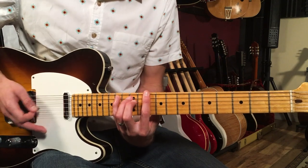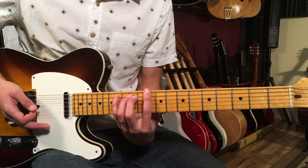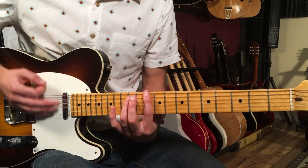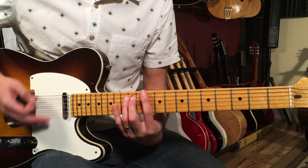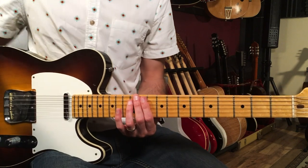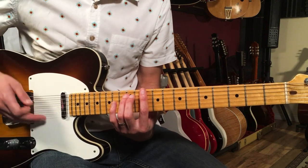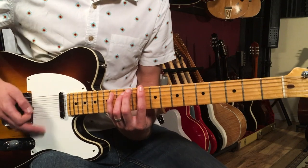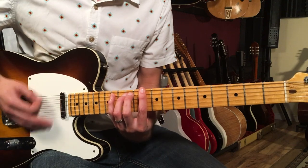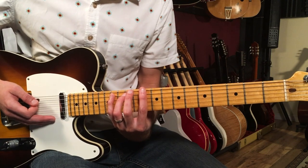On beat two I'm reaching that pinky up — a little pinky action there up to the 14th fret on the fifth string. So it's two here without the pinky and then two with the pinky on: one-and, two-and, three-and, just alternating. We're going to play this for four bars, so we've got eight notes here. Three-and, four-and — here come old flat top, he come.